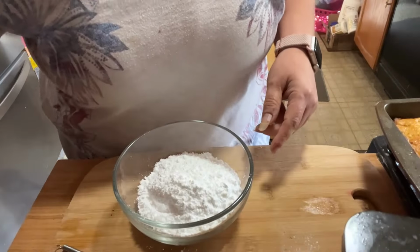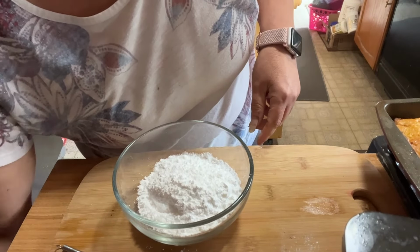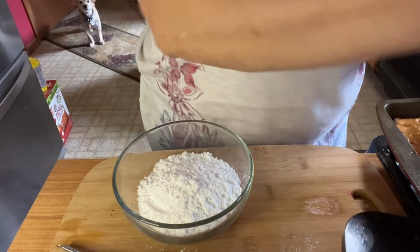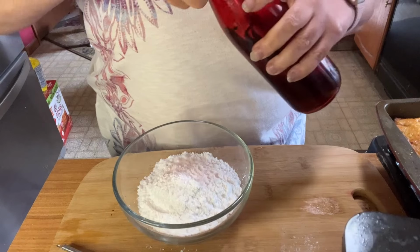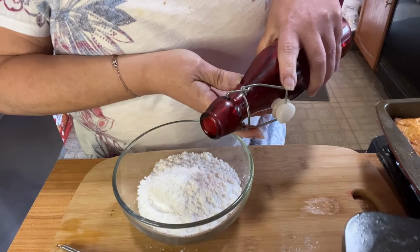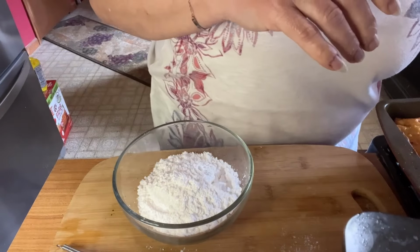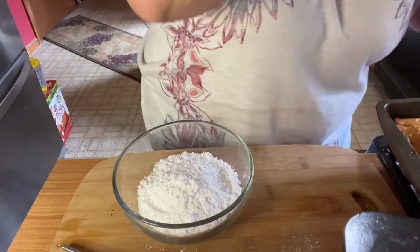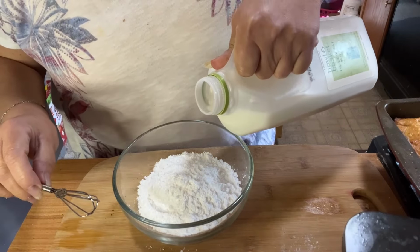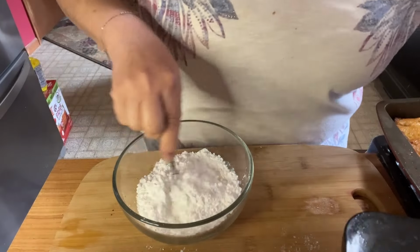Okay, alrighty, I probably should plug this light in so you guys can see better. Okay, that's better. I'm just gonna put a splash of vanilla extract and a little bit of milk to make a little glaze. Again, you can make it as thick or as thin as you want your glaze to be. It's totally up to you. Just gonna do a little, like a tablespoon. Just using regular milk because it says a tablespoon.